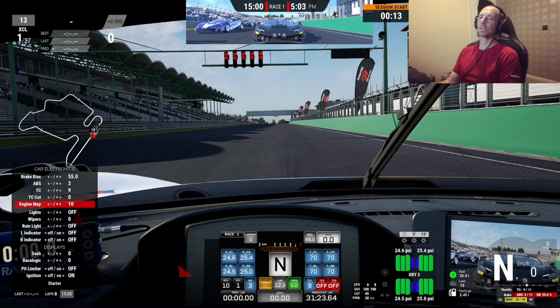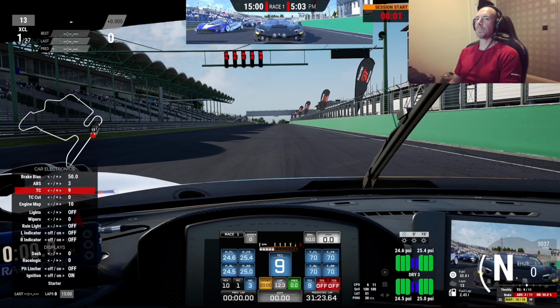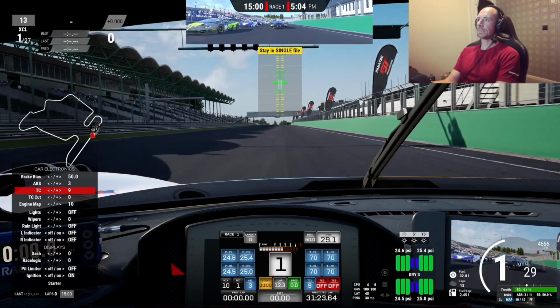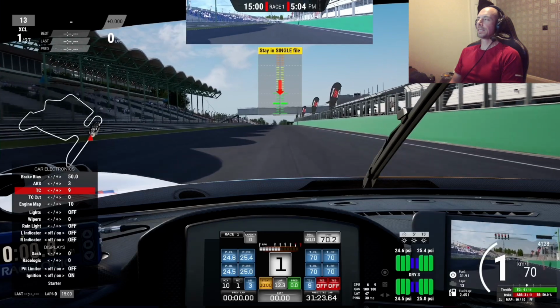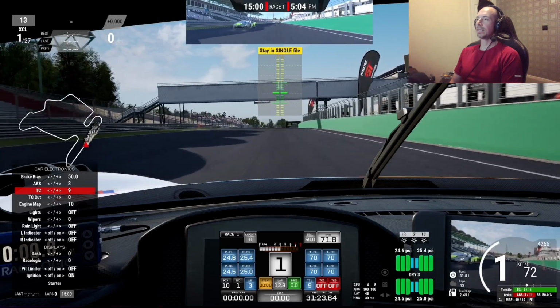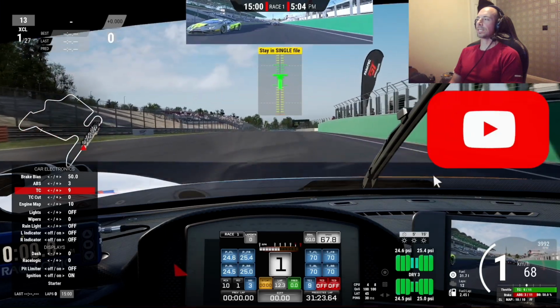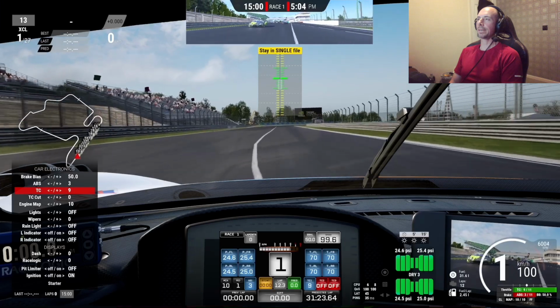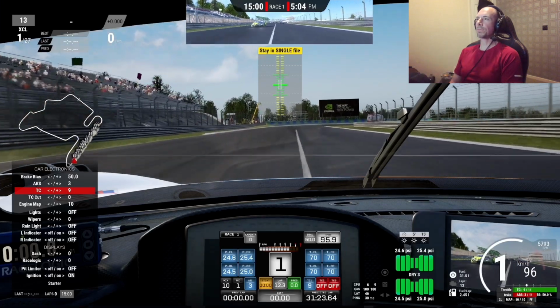I might even just run engine map 10 while we get going, move the brake balance from 55 all the way rearward, trying to get those tyres nice and hot. Don't actually need to do a burnout and use any of that rubber. Stay single file on lap 1. So nice and steady away, just the foot on the brake pedal and just get that heat into the brakes. Get those brake ducts nice and hot, brake discs, get that temperature radiating through the tyre, and obviously moving the brake balance more rearward.